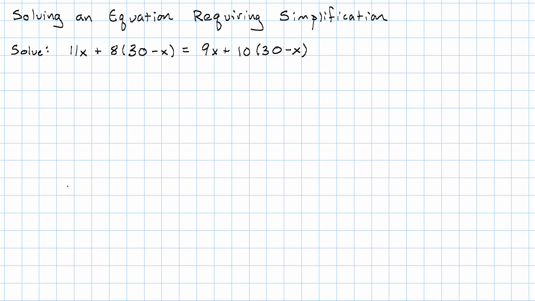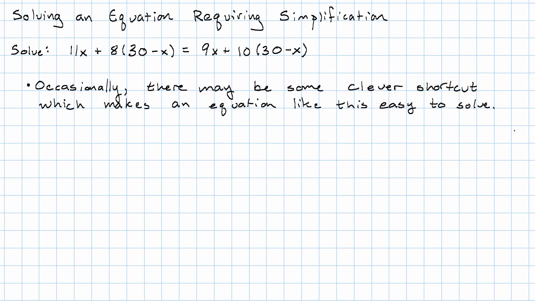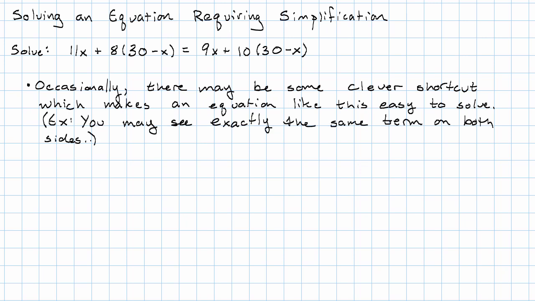Now, it is the case that occasionally there may be some clever shortcut which makes an equation like this easy to solve. For example, you may see exactly the same term on both sides and choose to subtract that before you begin. But most of the time, the following procedure is the most efficient way to solve something like this.